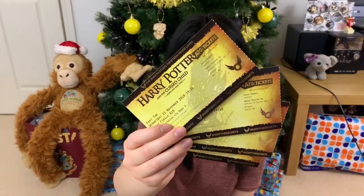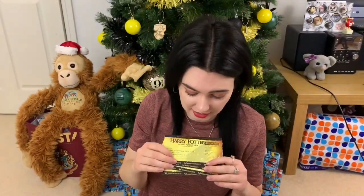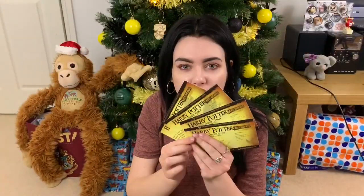I've also got my tickets. These are something that you should definitely keep after your visit because look how gorgeous they are. I featured them on photos on Instagram. I just definitely have to include this in a haul because they are really, really beautiful. And look at the gold foiling on them. So I may in future frame a picture of myself outside the theatre with the tickets because that would look really cool. So I guess we'll leave the biggest item till last because that's usually how it goes.